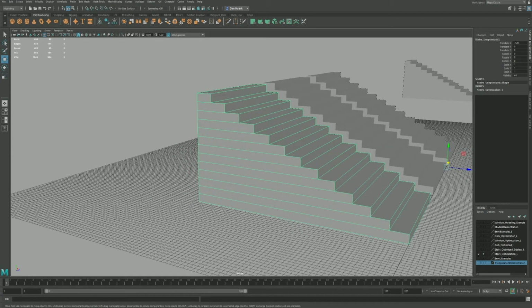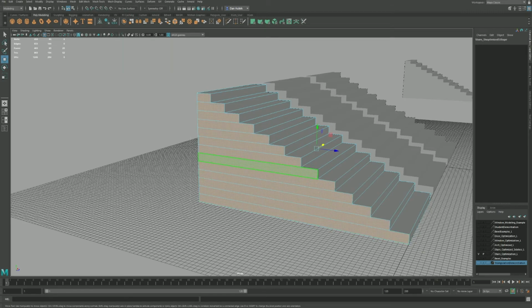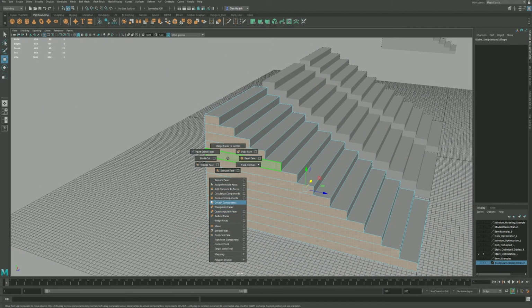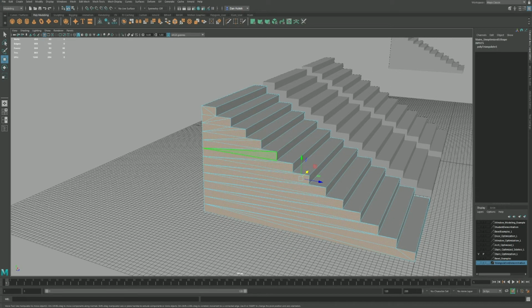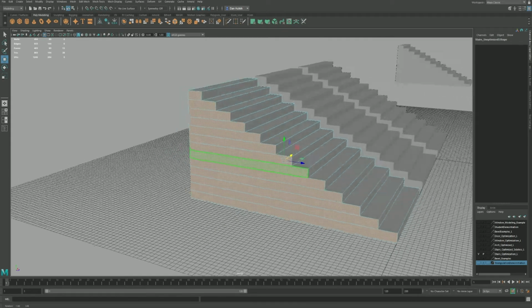Not only that, but this is also not really the best way to model. We're getting a lot of n-gons through here, and while it is true that we could grab these edges here, and when they're triangulated, the engine will probably fix those n-gons, it's still not an efficient way of doing this, and it's still wasting a lot of edges. So we're going to take that back and take a look at another example here.